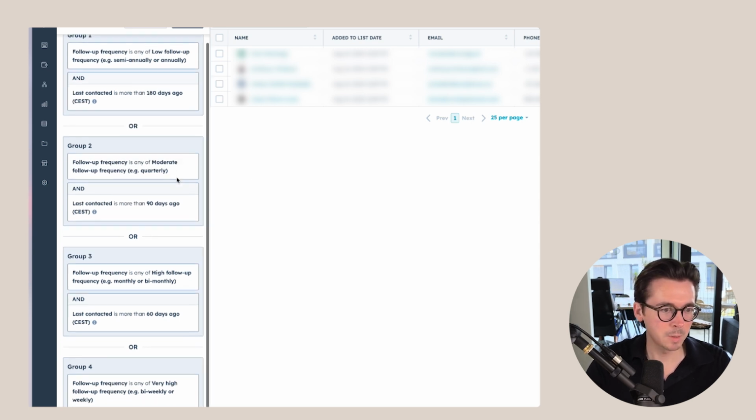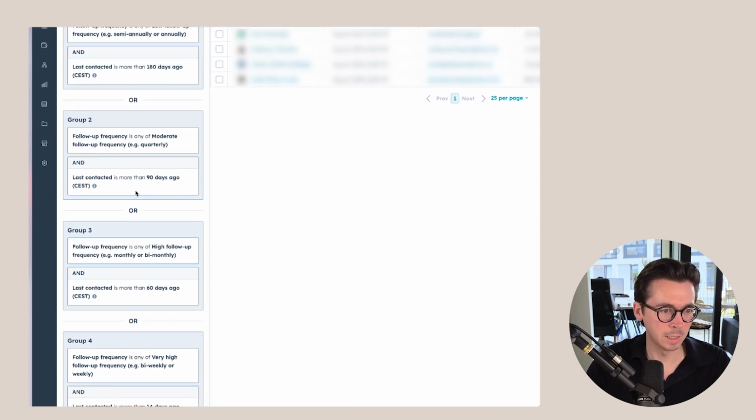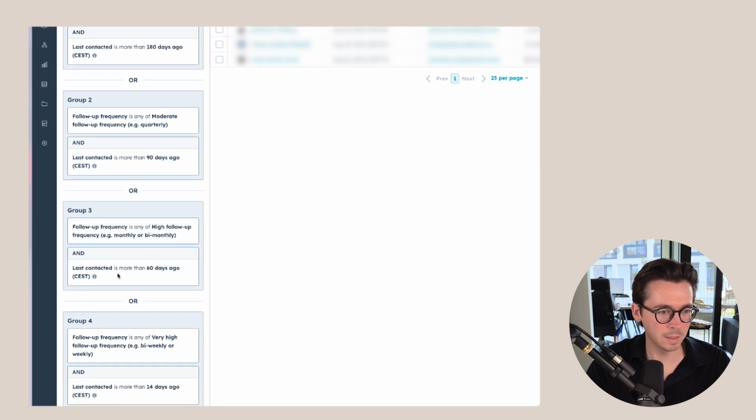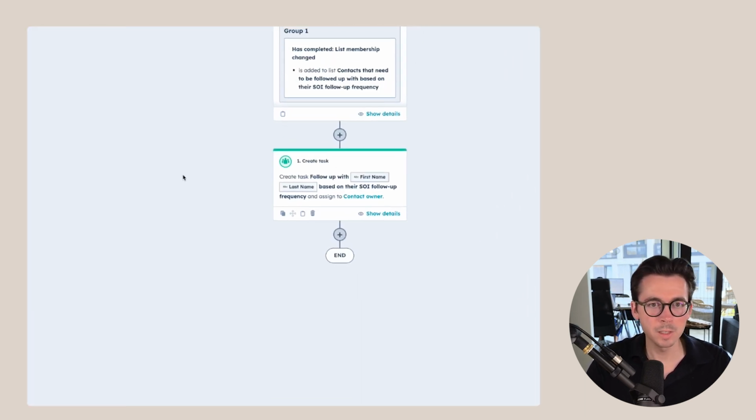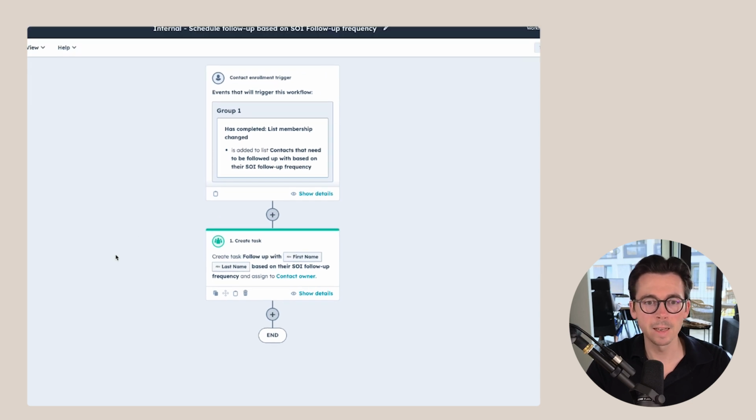And then the same thing for moderate, where we set the last contacted to more than 90 days, high follow-up at 60 days, and then very high follow-up at 14 days. Once we have done this, we can do the last part of the automation, which is creating a task for the follow-up whenever somebody gets added to that list.